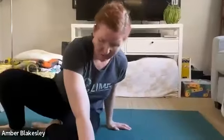Amber, don't lift the hips too high. What I want you to do is just lift the hips up a little and just stay in that position. So that hand's got to go out a little. You keep trying to use the hand to push yourself up. It's got to be that right foot. That's still too tight, Amber. The hand's got to go out a little.